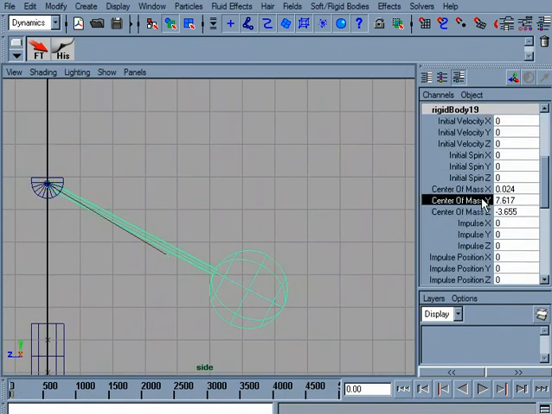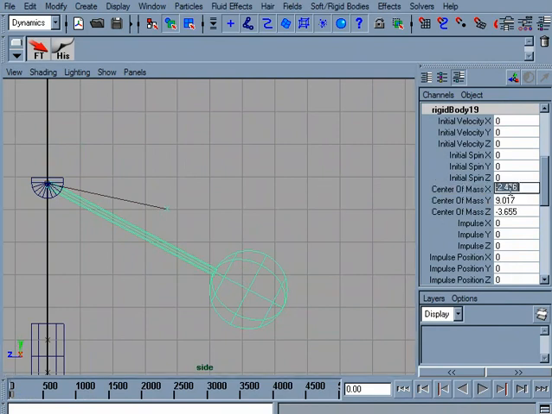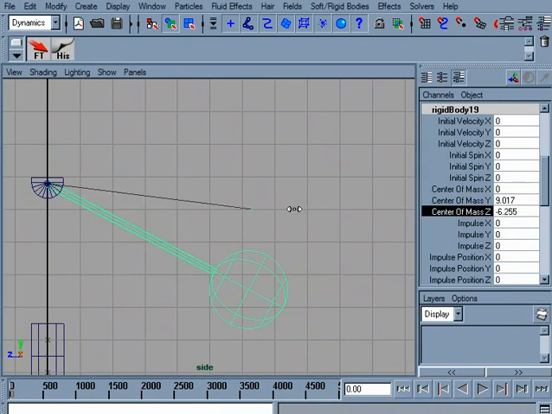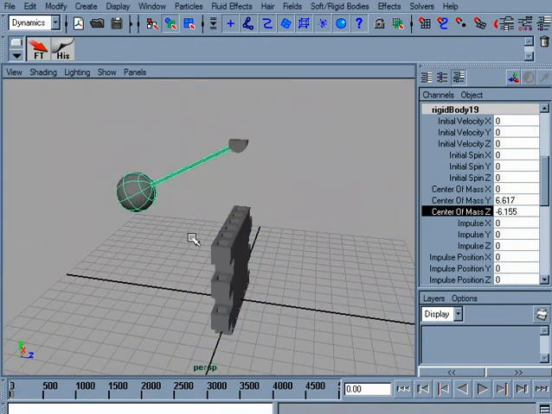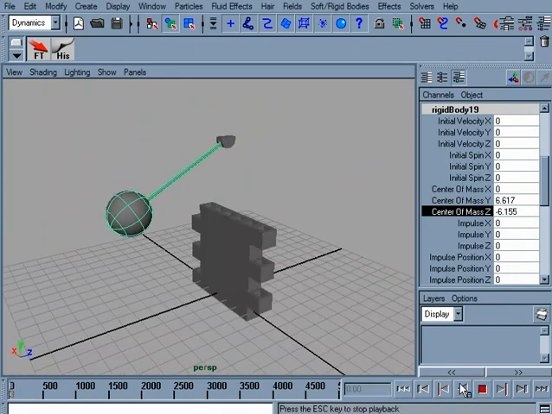And there's the center of mass controls. So let's zero out X here, and let's move out this Z and Y to something like that. Okay. Now let's play this back.